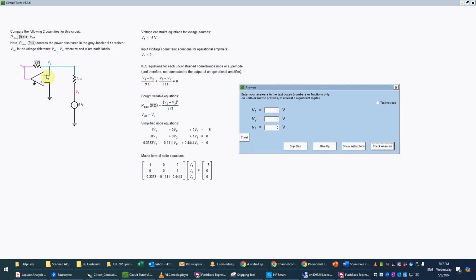It basically says that the V2 is going to be equal to -9 ohms divided by 3 ohms times the input voltage, which is just going to be V3, or -5. And so we know right away V1 is -5. We'll just put that here. And we know also that V3 is 0, so that's already entered. And then again, this is going to be 9 divided by 3, which is a gain of 3. And it's actually -3 because it's an inverting amplifier, which you get from this formula also, times the input voltage, which is -5. So -3 times -5 is going to be positive 15 volts.